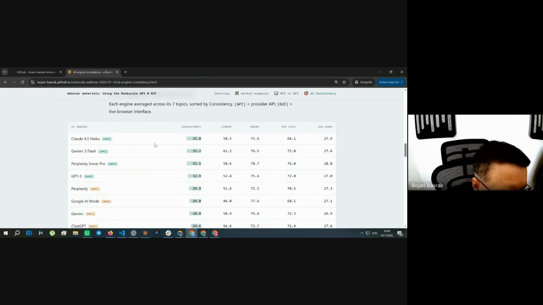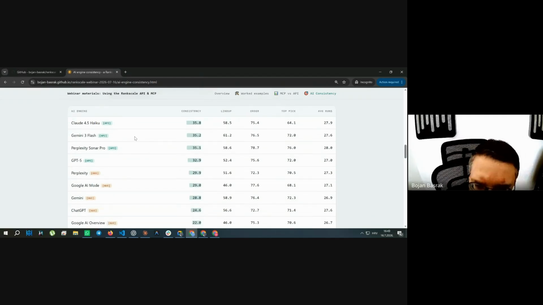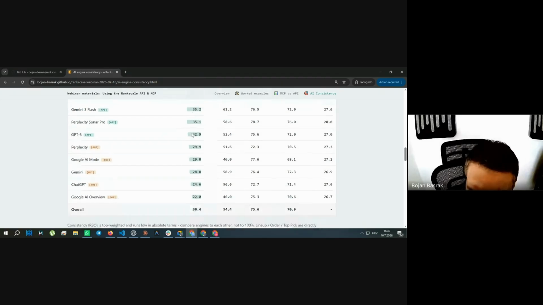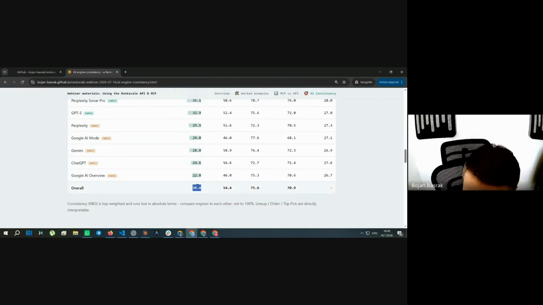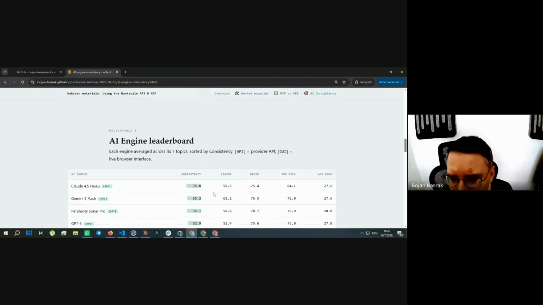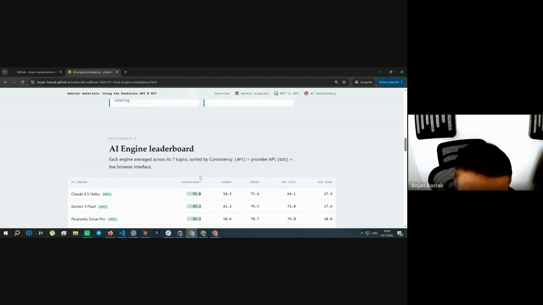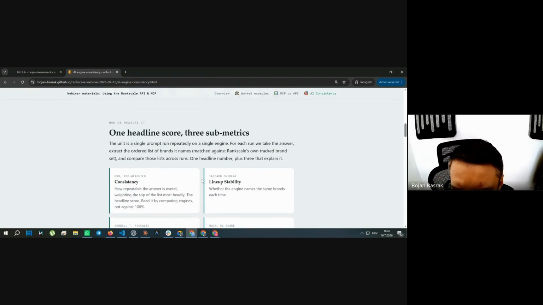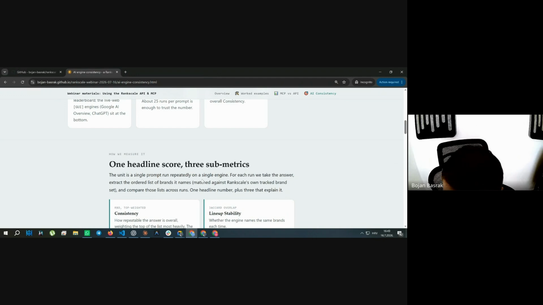But it turns out that the API responses are much more consistent, but the total average consistency is like 30%, which is really low. I mean, I was expecting it to be like 50, 60 maybe. But okay, how many runs did I have? 7 topics, 9 models.